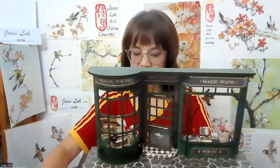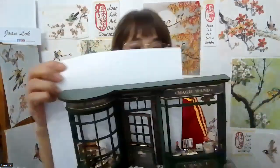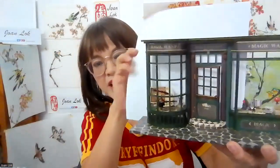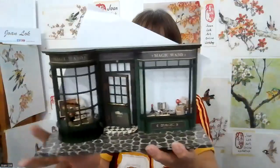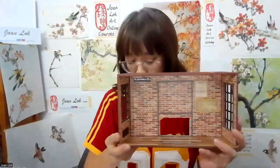All right. We have for the front, the white background. Okay. Yeah. For the front, in the circular window, you have various items, the owl and the R. And on the long window, you have packages and you have magic bottles, and of course, more wands and packages. And the door does open, right? And a little bit later, we'll have lights coming down from the top, right? And then on the back is the store.